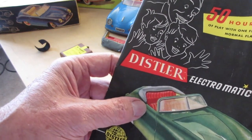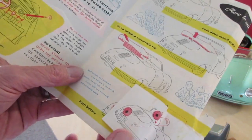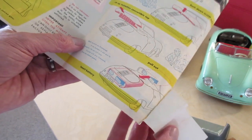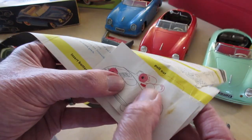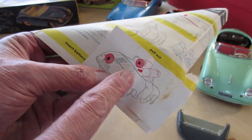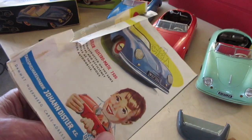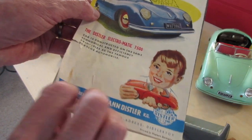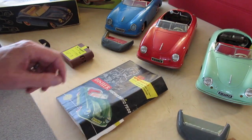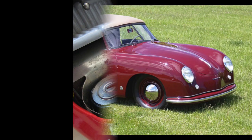One of these cars came with this set of instructions, which are kind of interesting because these earlier instructions show that it had a flat battery, but they must have changed right in the middle when they were making these instructions, and they stapled in the new battery configuration with the round batteries. There you go. And as some of you probably figured out by now, I'm a big Porsche 356 fan. On the back of these instructions it says, car is constructed on the same economical and efficiency principles as the famous Porsche automobile. Here's a close-up of that key. Notice the Shell logo. And here's a picture of the 2 D-cell batteries in the later model.